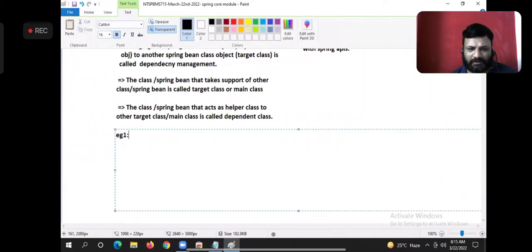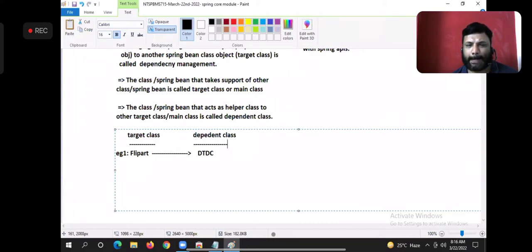Example 1: Flipkart, DTDC. Flipkart needs DTDC.